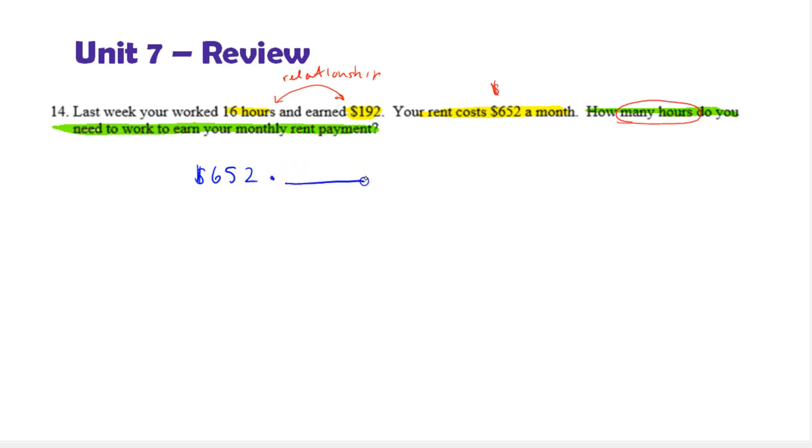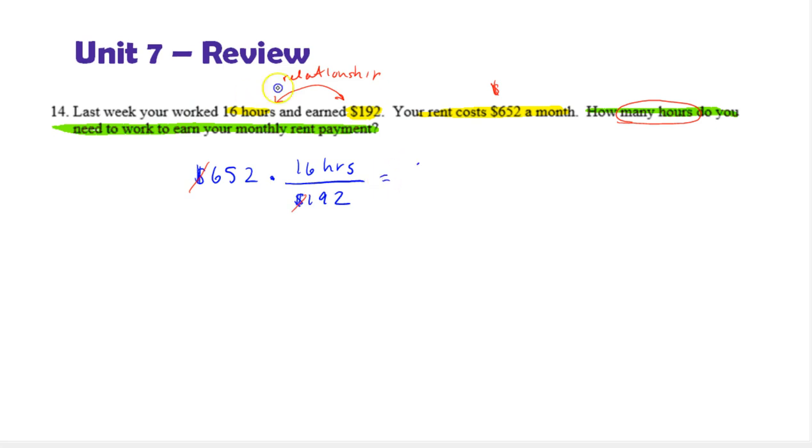Set up your ratio. I want dollars to cancel, so I'm going to put the dollars on the bottom. And I want my result to be hours, so I'm going to put hours on top. Notice this isn't usually how we think of this unit rate. This is hours per dollar. So this would tell you, if we divided just this, how many hours it takes to earn $1, which isn't something we usually find. Usually we find how many dollars you make an hour, but we're setting it up this way so the units will cancel appropriately and we get our result. So the dollars cancel.